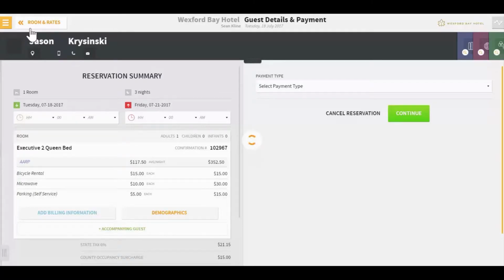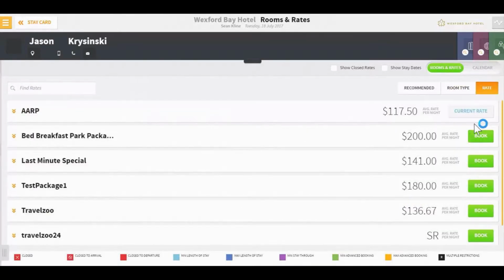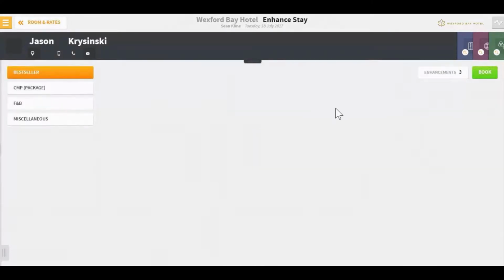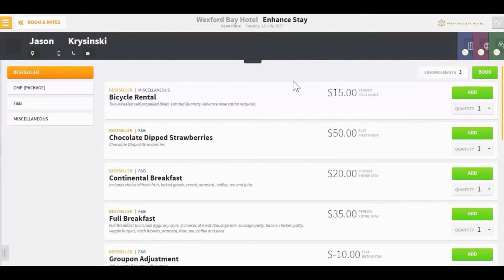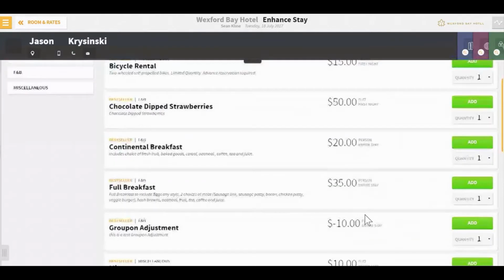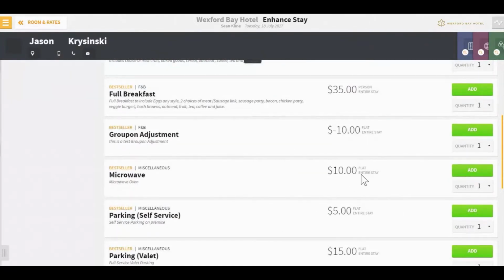If I go back one screen and keep my packages, notice that it actually does give me this information here that it's $15 per person. The charge is per person. It's the first night. Breakfast is the entire stay. The same idea, the microwave is the entire stay.